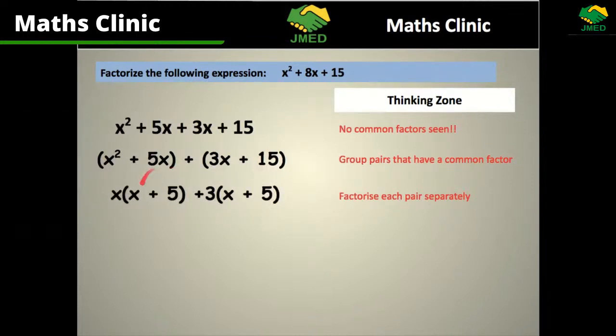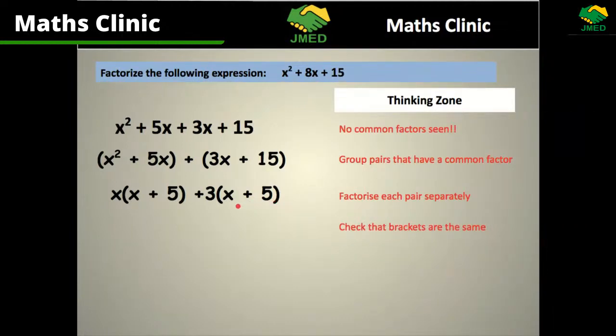So if I factorize each pair separately, for this one, we can take x out. If this is new for you, you need to go and see the earlier videos on basic factorization. But essentially, we're looking to see what's common. And when we factorize, if we multiply the bracket again, we should end up with the same outcome, meaning x times x should give us x squared, and x times 5 would give us 5x. Likewise, here we factorize, we can take 3 because 3 is a common factor of 15 and 3. So we take that out and that leaves us with x plus 5, leaves us with this expression. Now, we need to check that the brackets are the same.